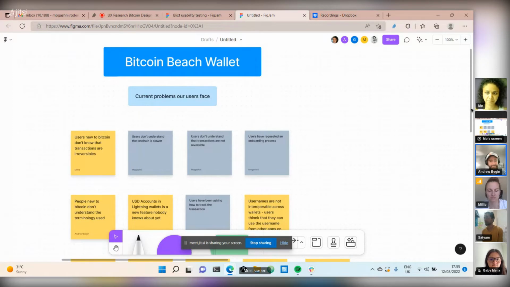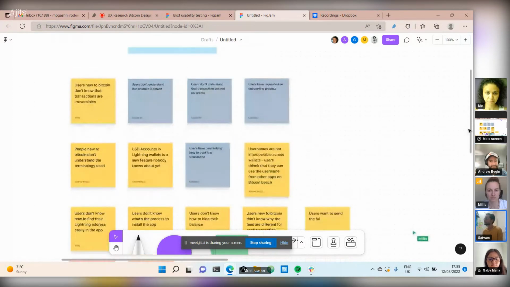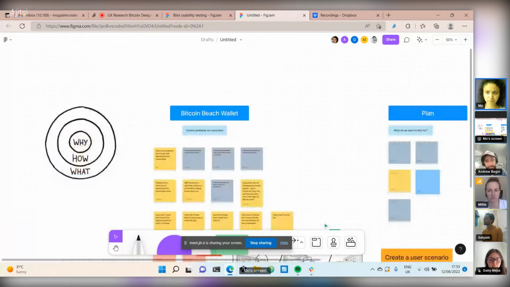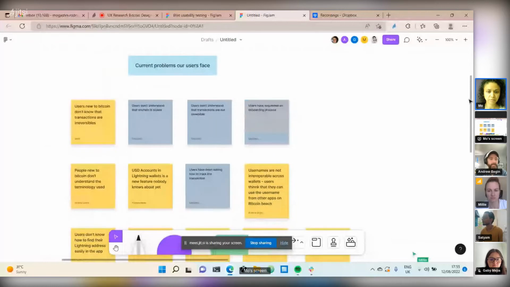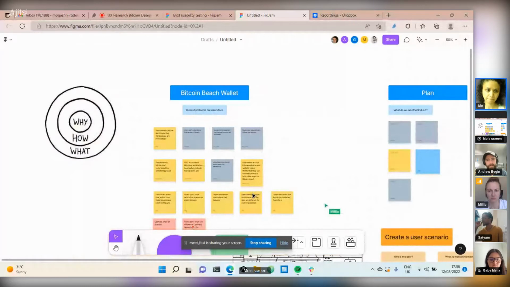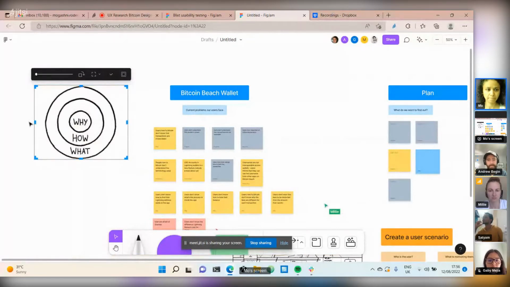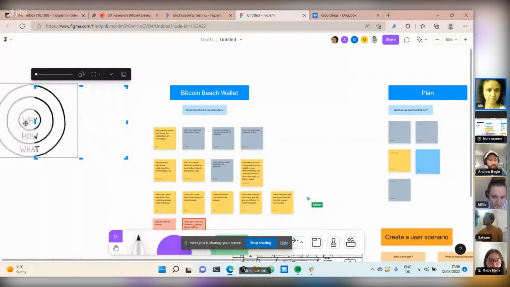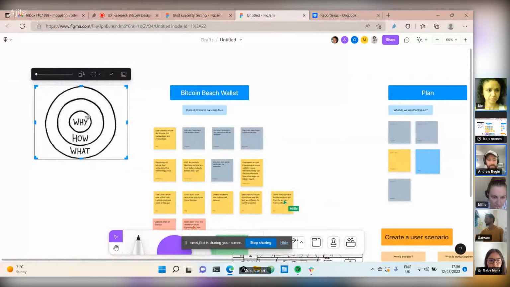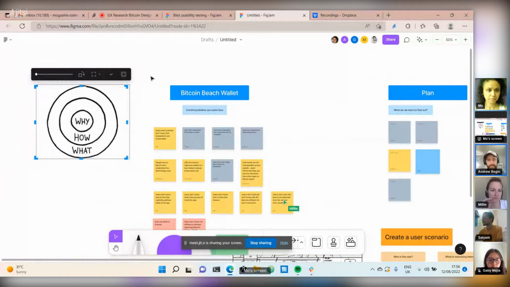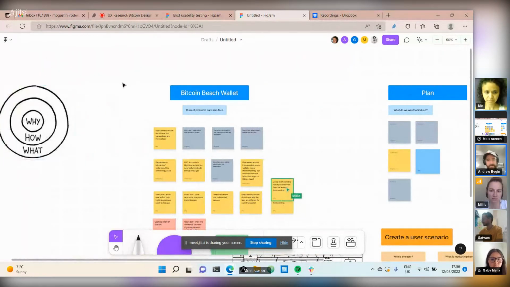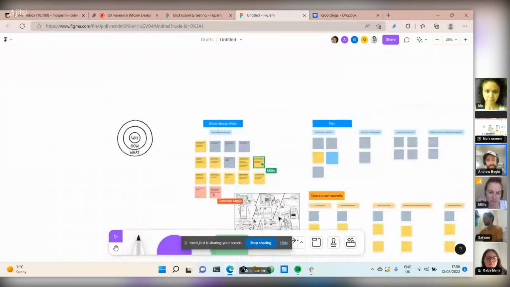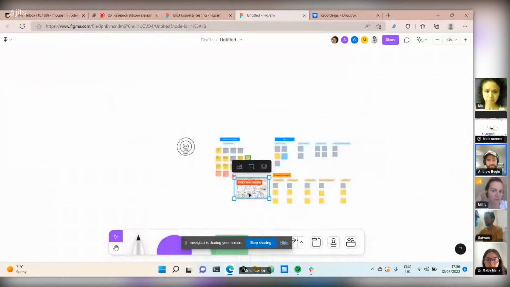How can we create that? If you set up a wallet, so if you download the Bitcoin Beach wallet or Strike, or many others like Wallet of Satoshi, they provide you with a Lightning address which you could use to receive sats. Okay.